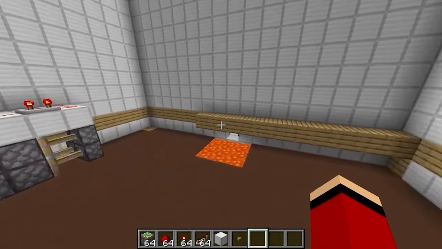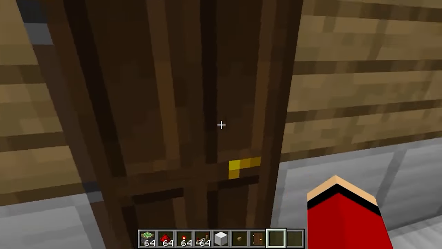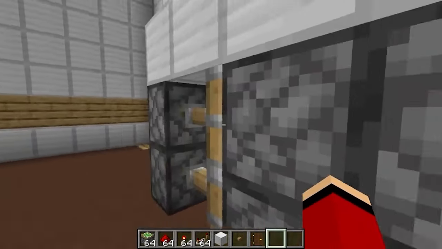Now I'll explain how my entrance works. First, when you open the fake door, you fall into lava. As for the real door, as soon as you hit this hidden button, the secret entrance opens up and you can enter through here.